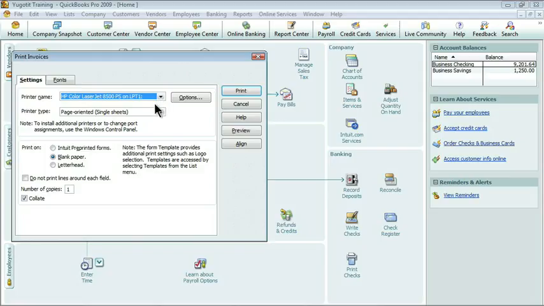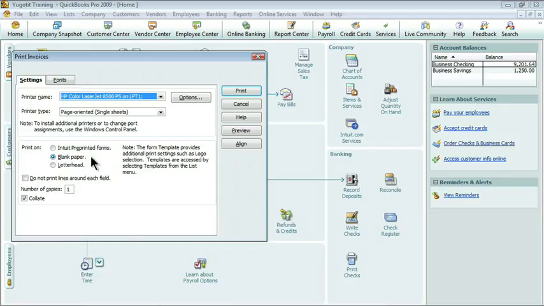You need to select your printer, select the type of printed page, but most importantly is kind of this middle section. You can order all kinds of pre-printed forms from Intuit for invoices and statements and checks and those types of things. There are also a lot of third-party vendors that provide items that are just as good. Just make sure you look at the back of the box usually, and it'll say what software it will work with. It's important that you get checks and invoices and things that are actually formatted for something that QuickBooks can do. I actually use blank paper because when I customize my invoice, it has all of my logos and everything on it, and so blank paper looks just fine and it's relatively cheap.